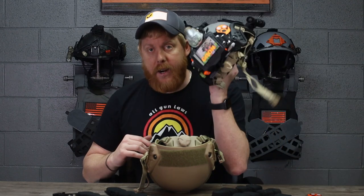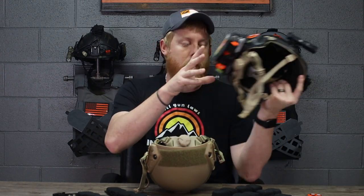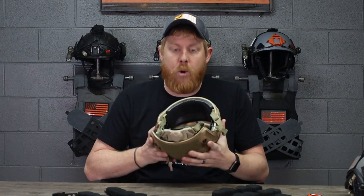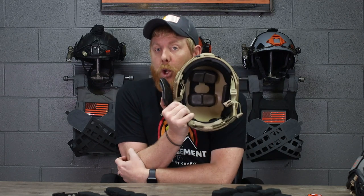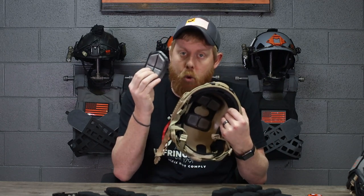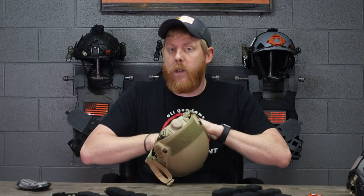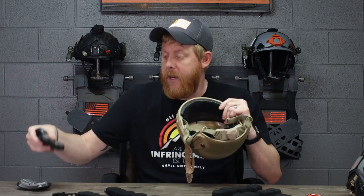But moving forward, we're going to show you how much you can put into this helmet to get it set up pretty dang identical to this right here. Okay, so first things first, we did the different padding system. What we did was take out all these real stiff knockoff OpsCore pads. Now I believe my buddy Chase has the real OpsCore bump helmet that mine replicates, so his padding system looks like the real version of this. The real OpsCore pads have a lot nicer feel to them. These are really stiff backed, and they don't give you much flex support when you tighten this helmet down on your head.